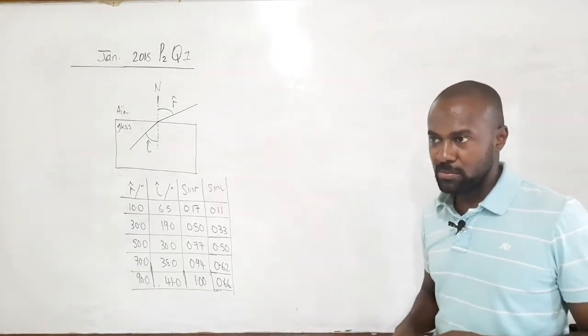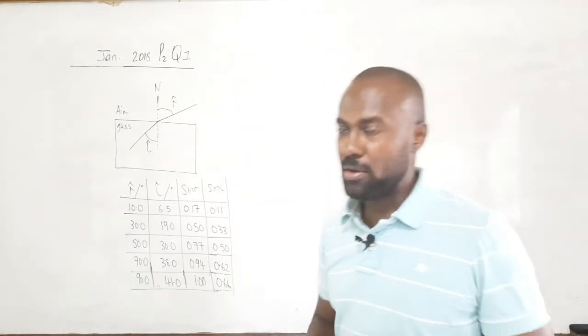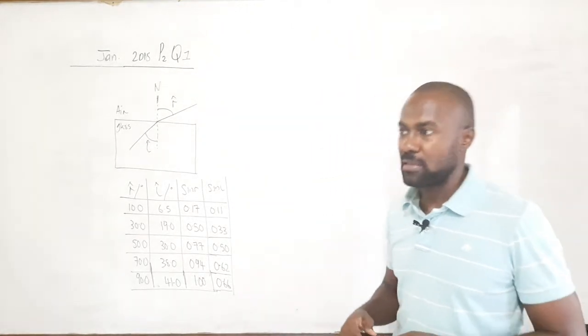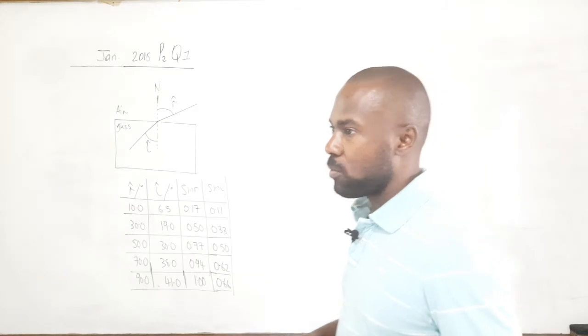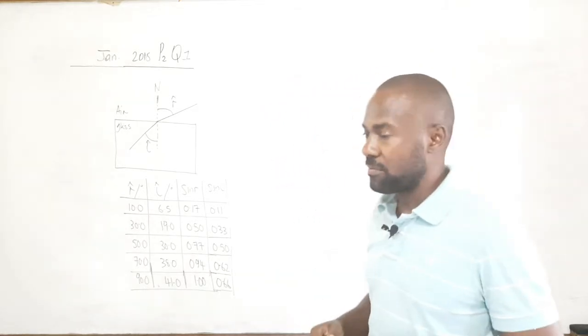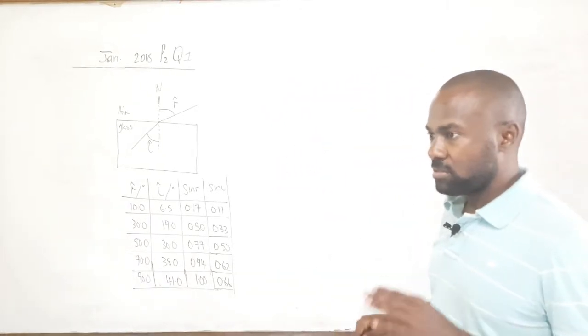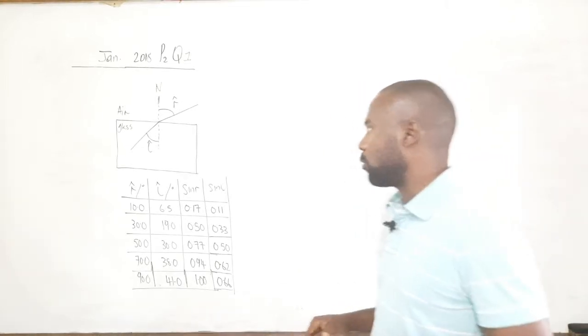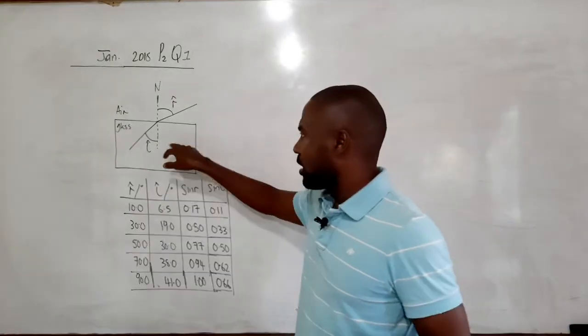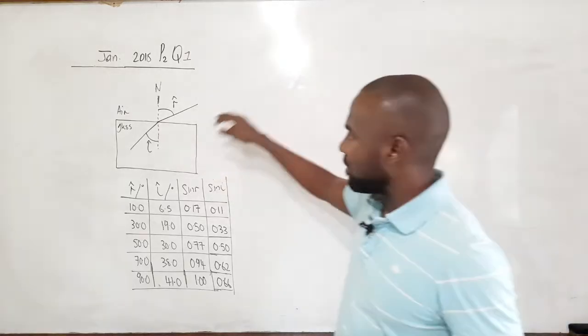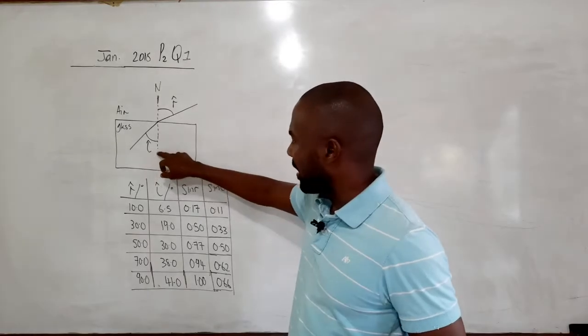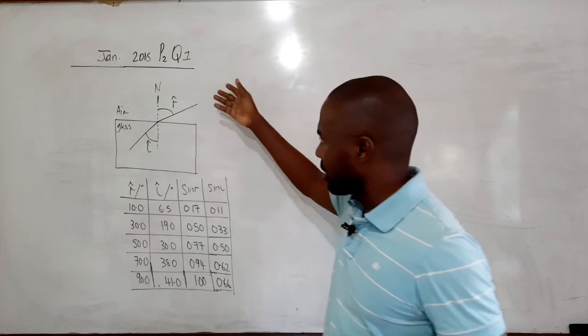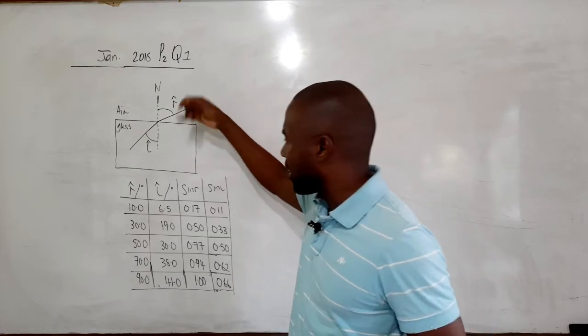So, the question says, part A, a student conducted an experiment on light traveling from glass to air. Figure 1 is a diagram showing light traveling from glass to air. The results of the experiment are recorded in table 1. So, here we have a simple diagram of what was shown. We have light incident in glass at an angle I, and of course traveling towards air, and we're shown an angle of refraction of R.